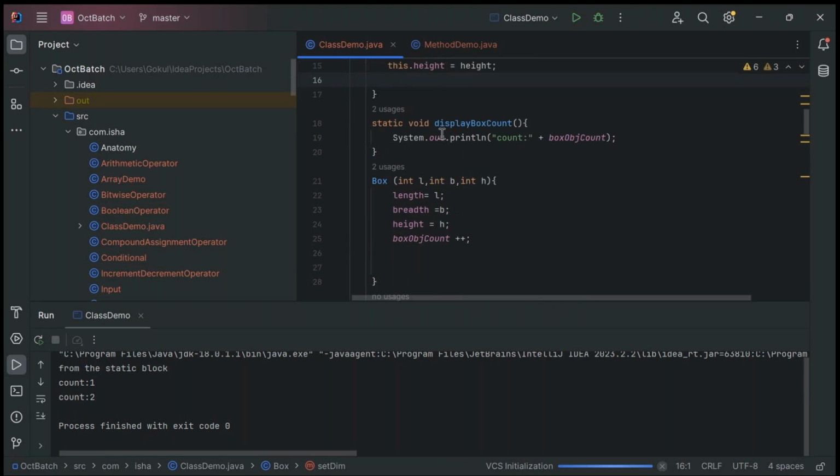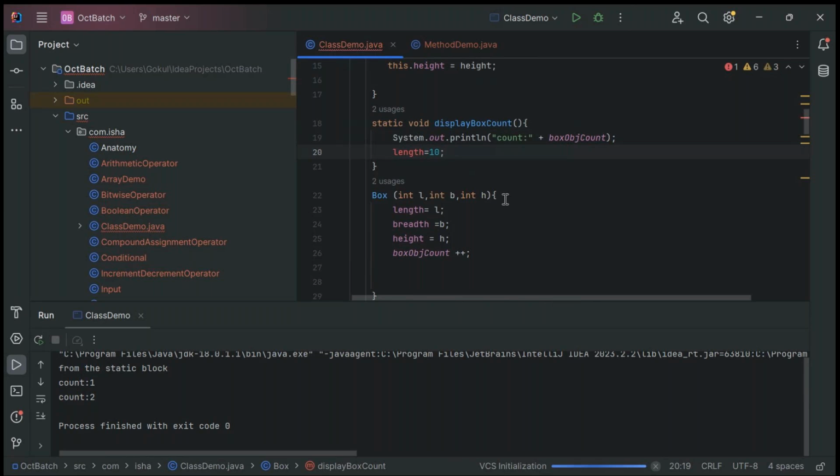I have a static method, right? Inside the static method, if I want to access the non-static variables, that is length, breadth and height, which are all non-static variables, they don't have the keyword static, so obviously they are non-static. I cannot use them inside the static method.